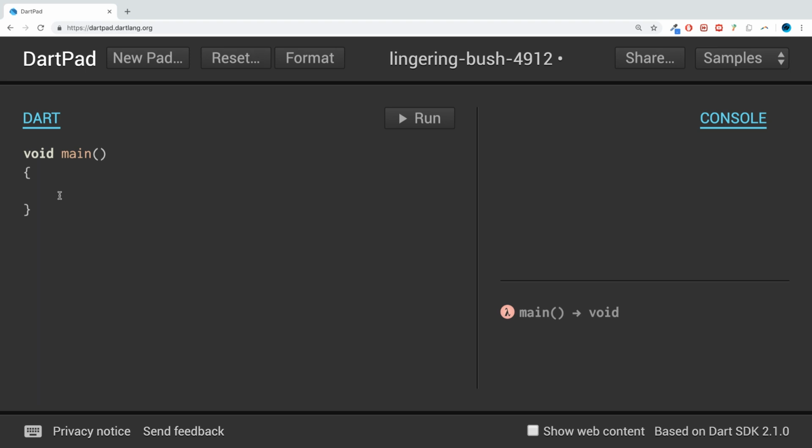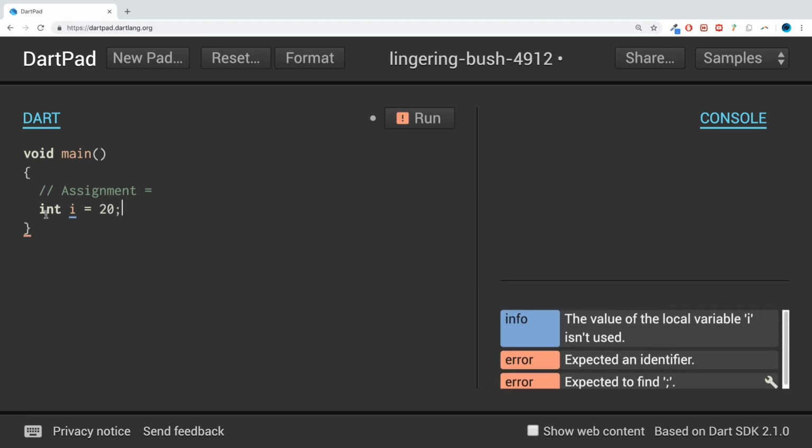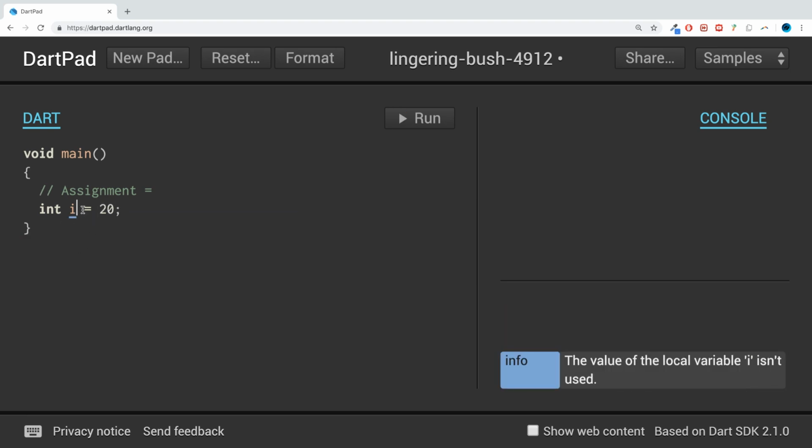We've already looked at one of the most basic ones, the simple assignment. This is using a single equal. So if you do int i equals 20, this right here is a single assignment. Whatever value you have on the right, it could be a variable, for example, is assigned into the variable on the left. Simple as that. And now I have 20 as part of it.